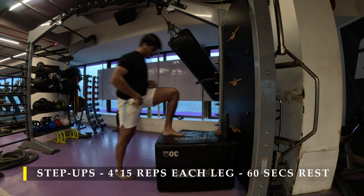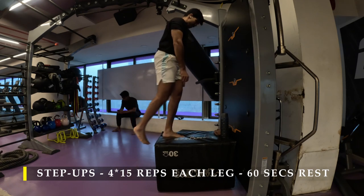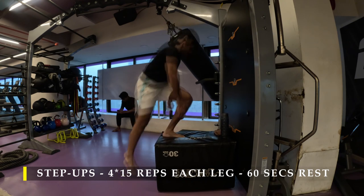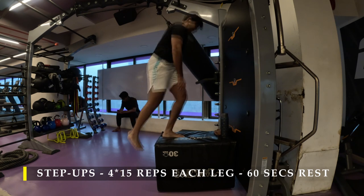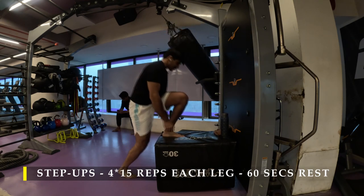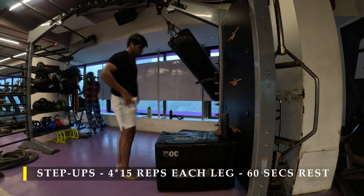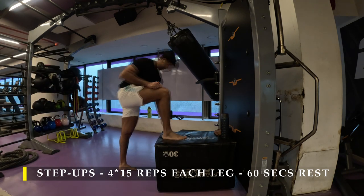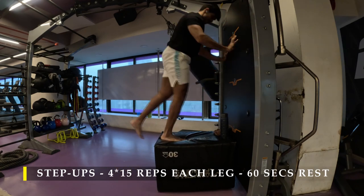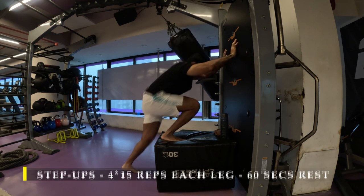To finish off, step ups. If you have a step-up box, great; if not, use a regular flat bench. I wanted to do it holding dumbbells, but my legs were done for the day. Do four sets, 15 repetitions each leg — simply lean a little bit forward and start stepping up, and your quads will be on fire. Make sure you're leaning slightly forward and using the back leg as little as possible, because we want the leg on the step-up box or bench to do the maximum amount of work. If you feel any imbalance with the weights, leave the weight and hold on to a rack for support to get the reps out.